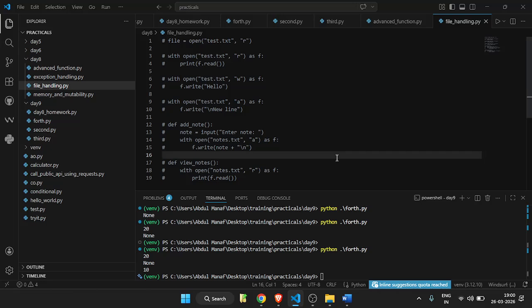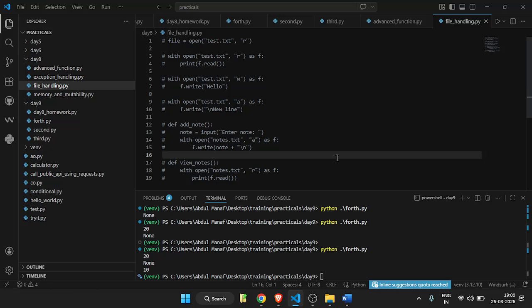So let's say, for example, you execute a code and you want to store everything in one file. How can we do that? Even if the program ends, the program starts, executes, and ends, 10 lines of code.